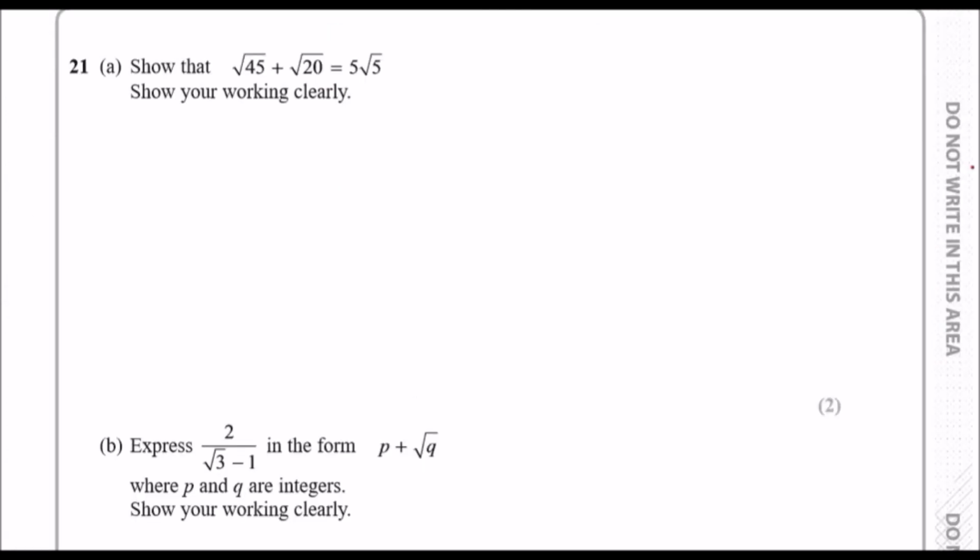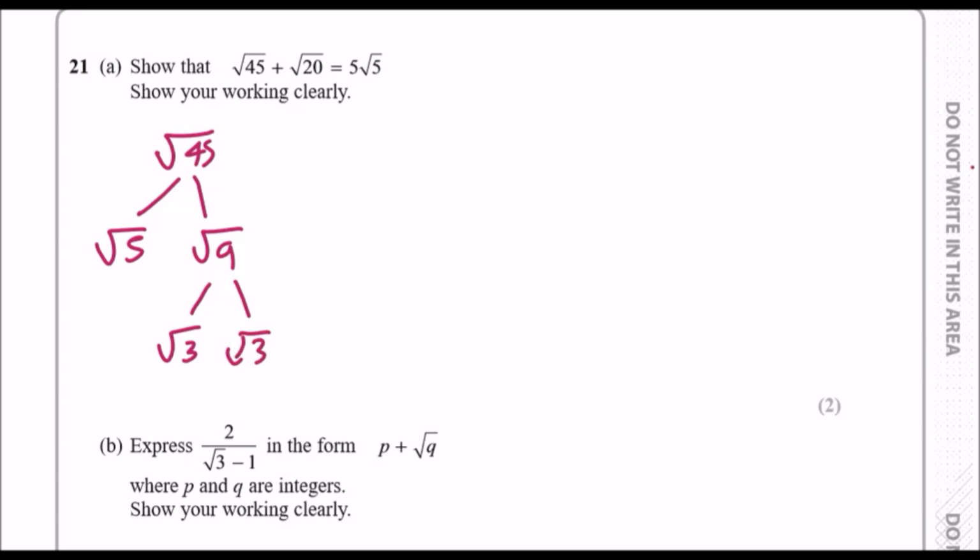Alright, number 21. Now these kinds of problems, and this is very specific, if they use the word show, you're showing your working clearly. It does not mean just put root 45 in the calculator and then root 20 in the calculator individually. No, because with these ones you need to actually demonstrate the method you use. Here I recommend that you use something known as prime factorization, or factor trees. So I'll take root 45 and break it down into 2 pieces. We can say that 45 can be made by multiplying 5 and 9, so root 5 and root 9. You keep going down until you get prime numbers. So 9 becomes 3 and 3, and you're done.